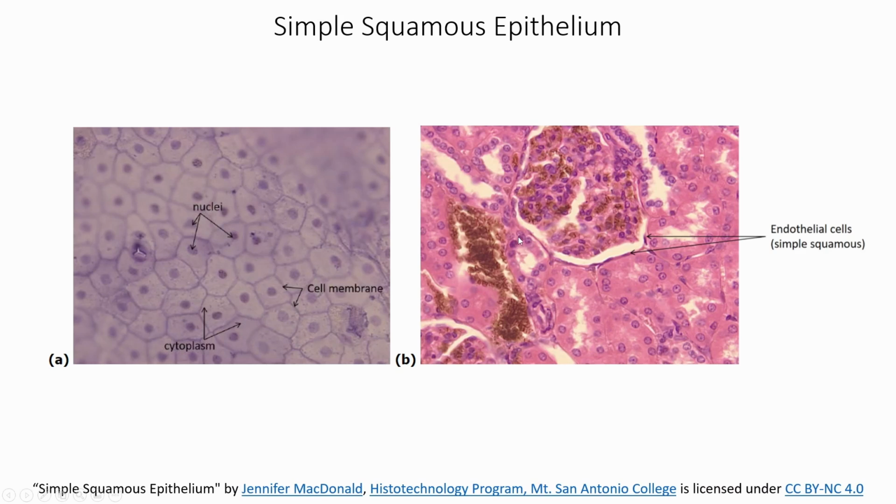So let's look on the left first, where we see these flat looking cells, like we're looking from the top down. We see that there's this dark line around them. That's the cell membrane, and then it almost looks like a little egg with a yolk, right? That yolk looking structure is the nucleus inside each cell. And then the lighter color around it is the cytoplasm. All right, so these have been stained so that the nucleus stands out, the membrane stands out, but the internal component, the rest of the organelles, don't really stand out, and that's okay.